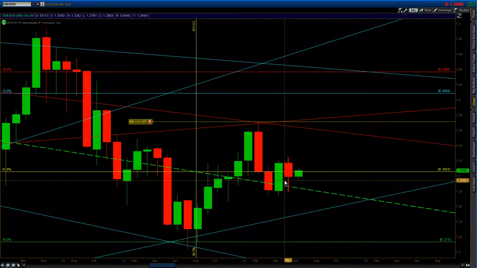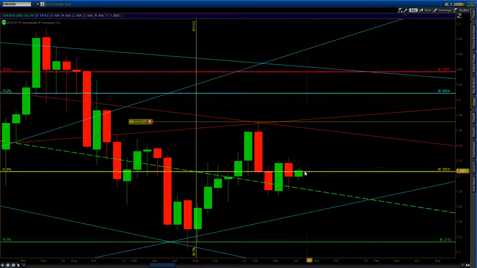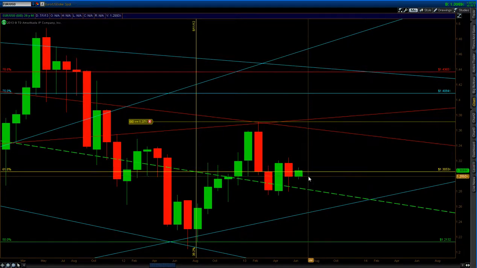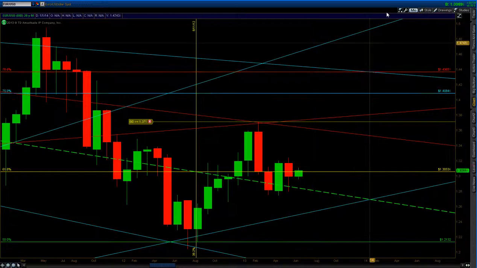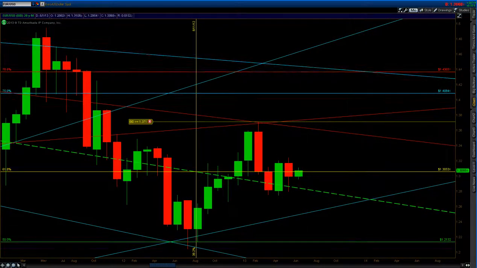Let me see if my drawing thing is working here. I wish we could go like this and get out of here, but it's not doing that. So anyway, that's where we're at. Keep an eye on 30.53. If it breaks that and breaks down to 30.32 or 29, then it's a head fake and it's probably going to go down, or just keep in chop mode.